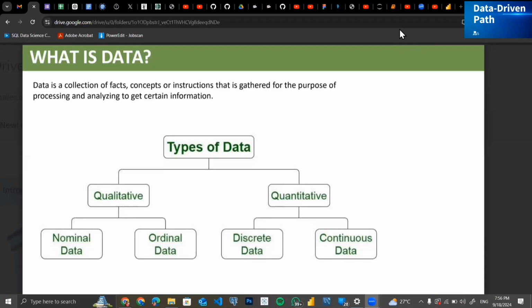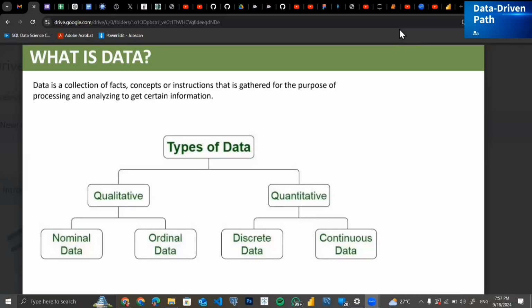But when you're talking about data like this, it is usually in table format where you have rows and columns. All right. You have rows and columns. For those of you that have opened up an Excel spreadsheet before, you see rows and columns. That is what you understand data to be ordinarily. So those kind of data are usually divided into qualitative and quantitative.